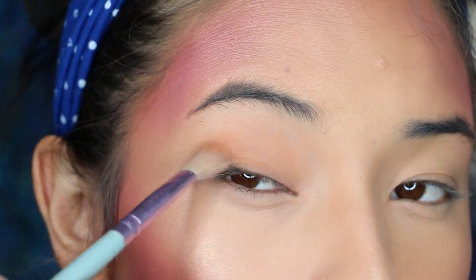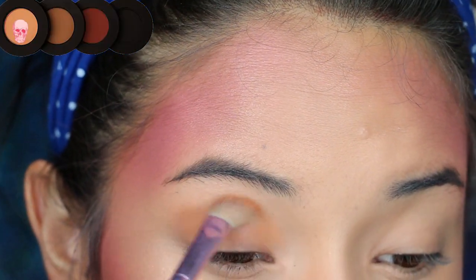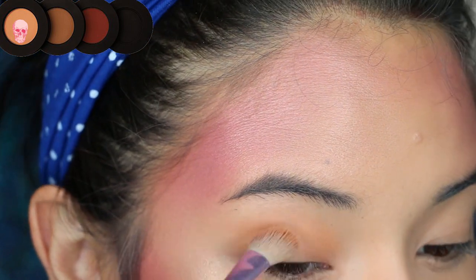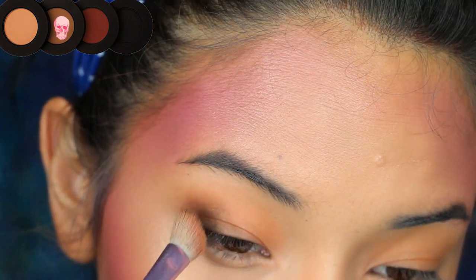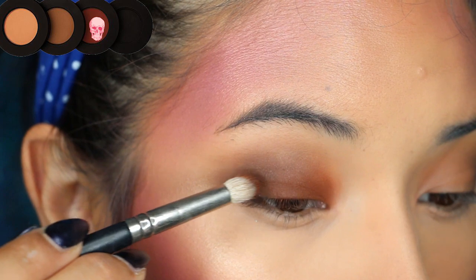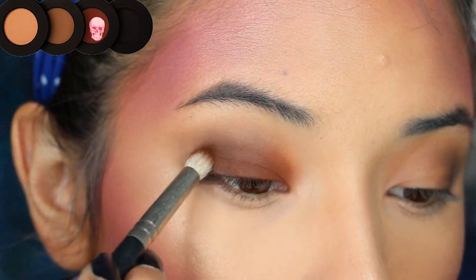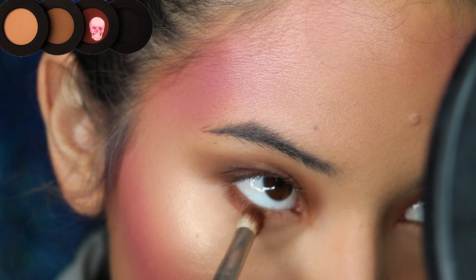On my eyes, I just wanted to create a very dark smoky eye. The first thing I did was applying an orange color all over my eyelid to use as a base. Then I applied a dark brown on the outer corner and started blending it inwards on my eyelids. Then I applied more of a reddish brown all over my crease and started blending it with a big brush.